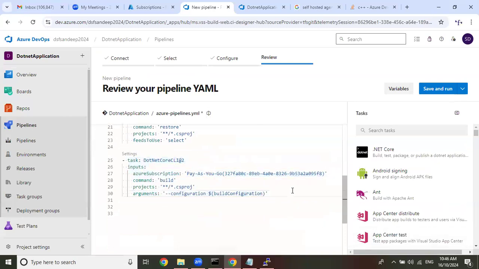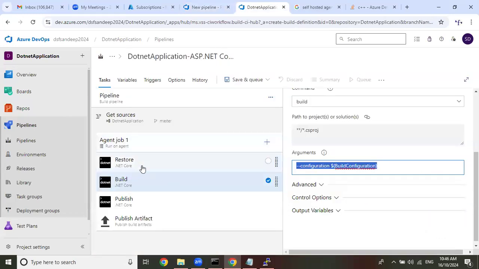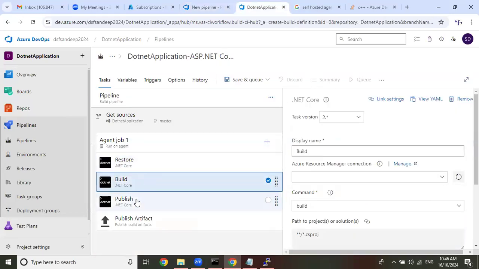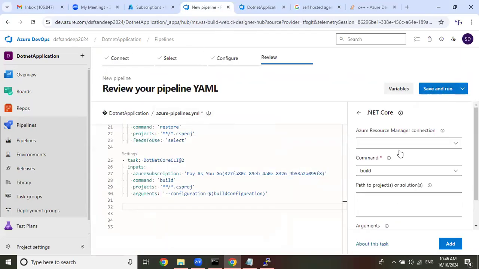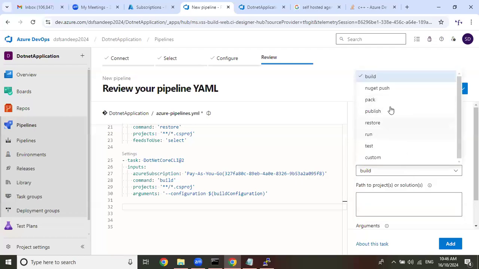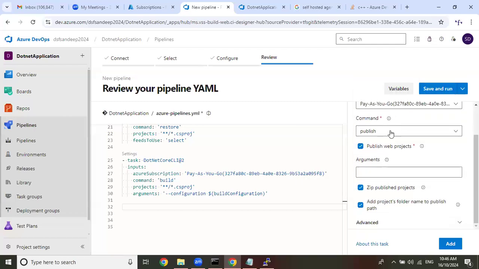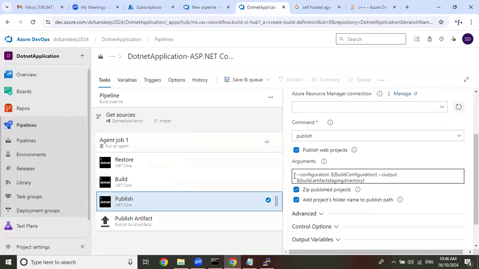After the build, what do you have to do? Backspace. Build, restore, publish. So when you're selecting publish, select the .NET connection and then publish. In publish, you have to give the build configuration, as well as the output.